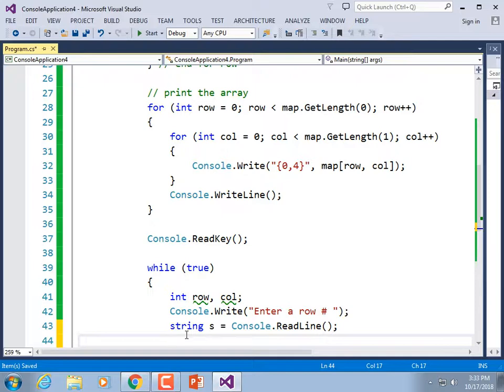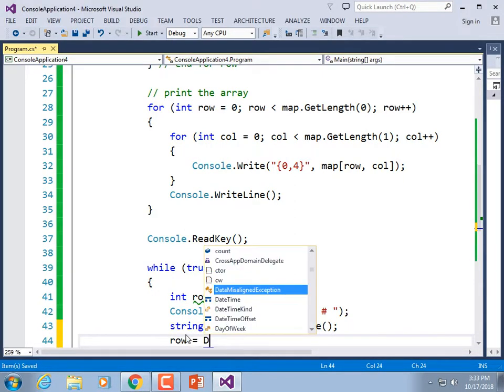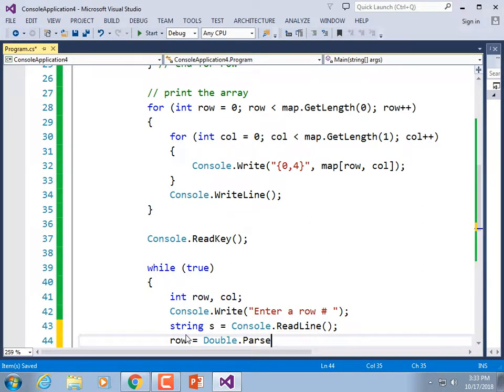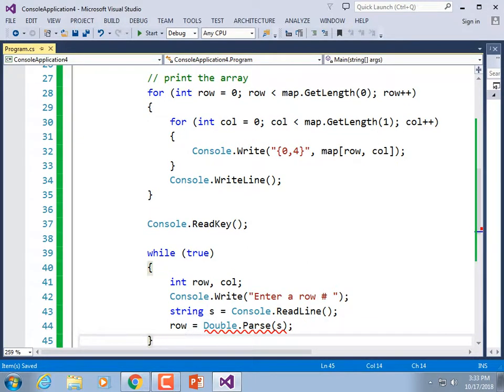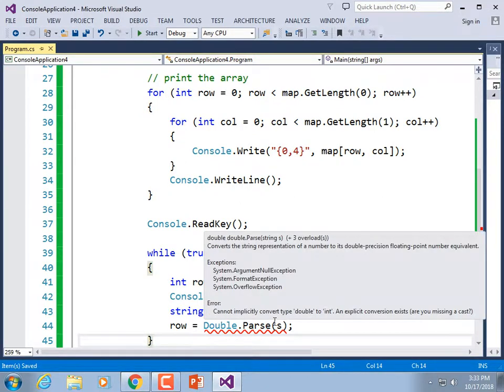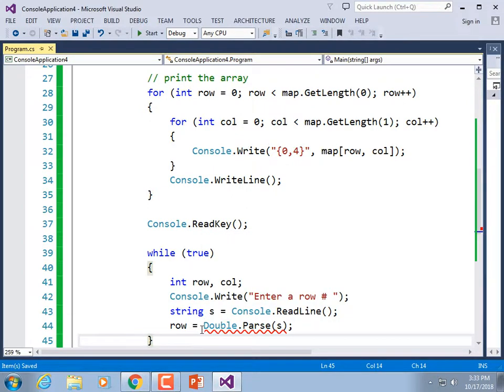And you know what? I think I'm just going to skip doing TryParse. I'm going to be a bad programmer, and so I'm going to do row is equal to double.Parse(s). And let me guess, I'm doing this wrong, and I should have just used a TryParse. Oh, why am I using double? It's an integer.